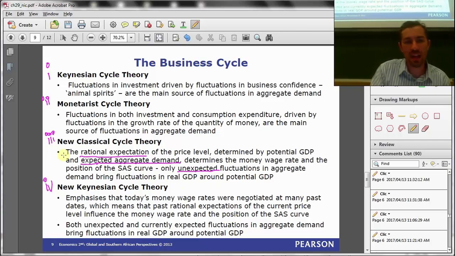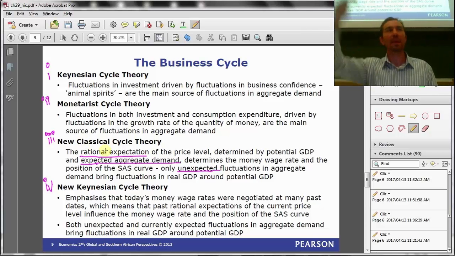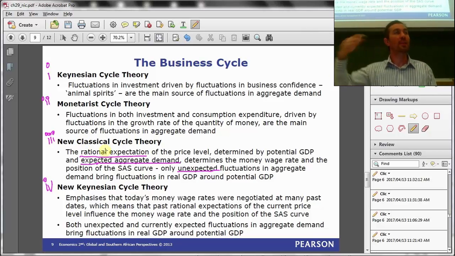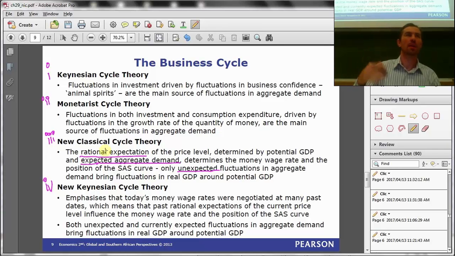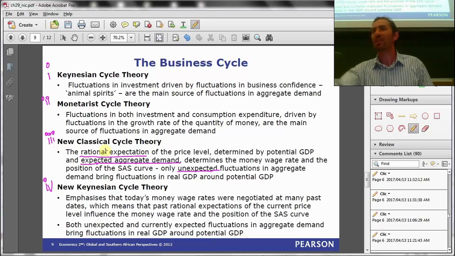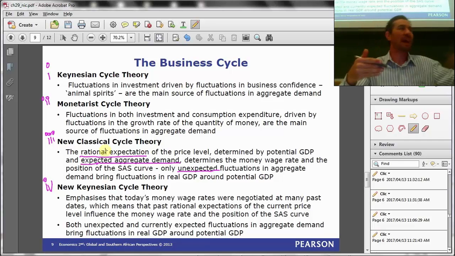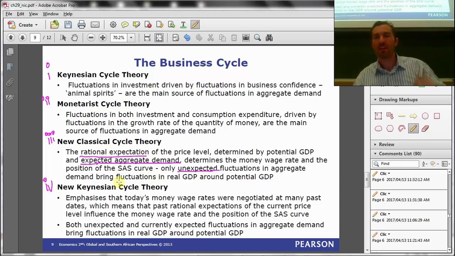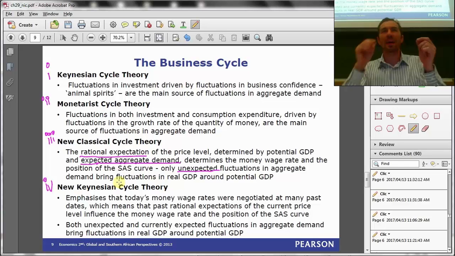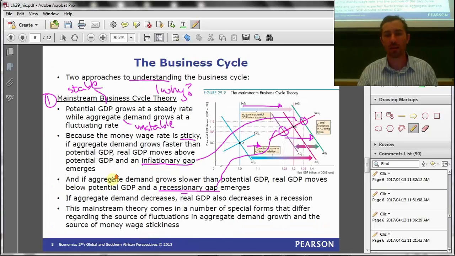So, in other words, the classical theory says basically we can expect something, and in fact we will be correct in that expectation unless something unexpected happens. Whereas the Keynesian side of things would say, we expect something, but we might also be wrong in that expectation, as well as the fact that there might be completely unexpected things that we didn't even anticipate anyway. You can see all of them are kind of very similar. It's just a slight change in emphasis about why we end up at C or D, okay?